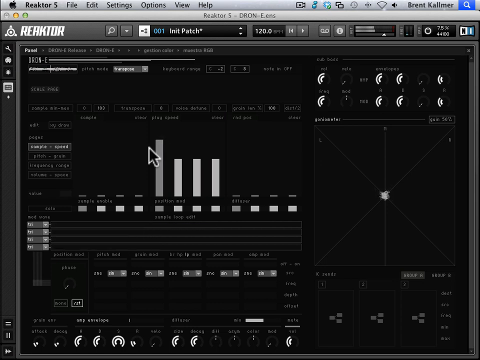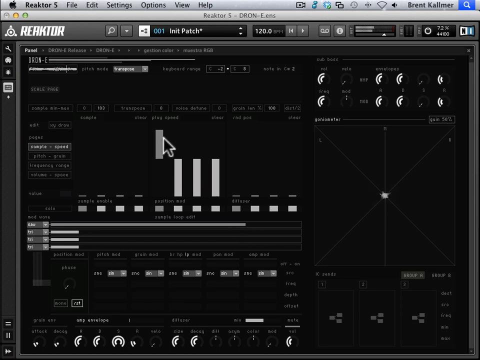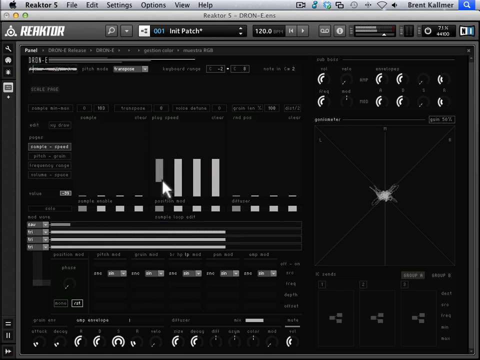Now these are interesting because what they allow you to do is to modulate the position itself, the playhead position, by using a given wave. So if I wanted to use a saw wave, I could click saw, and that would be applying to the first voice now. And you see that now our slider has turned into a bipolar control. Now it goes both up and down. And you see that the playhead, as the progress through the sample shows, is going back and forth based on where I put the modulation.